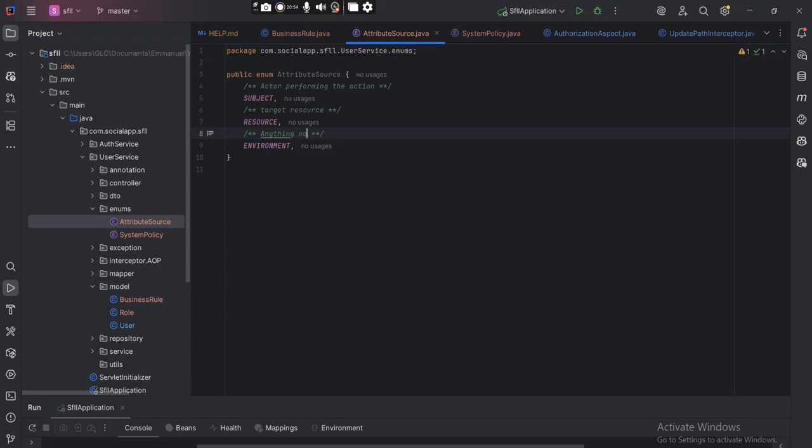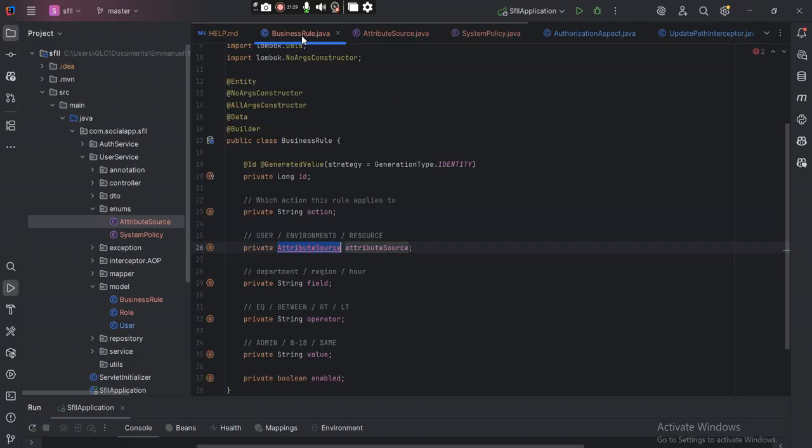Environment is anything not source or subject, for example time, IP, country, device, network. So yeah, that way.